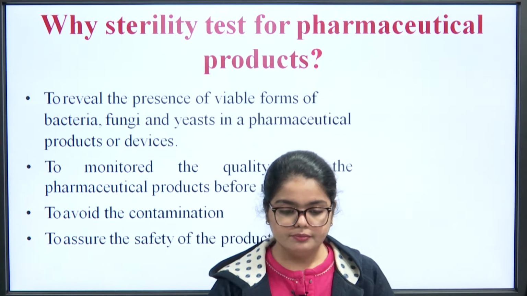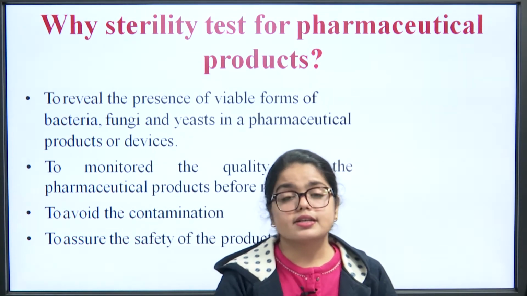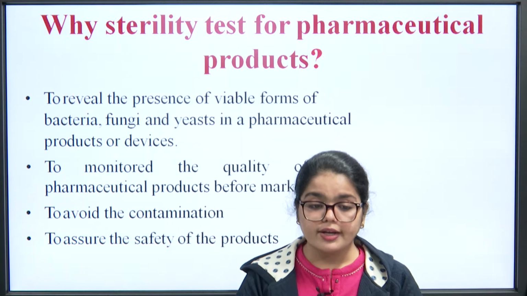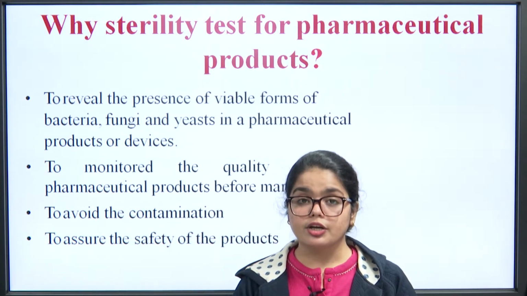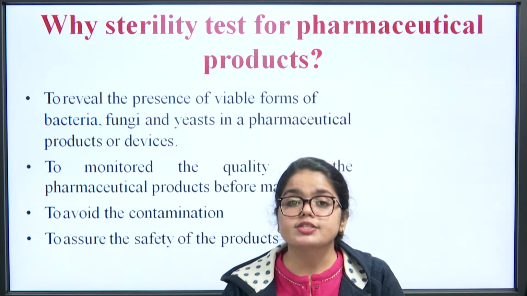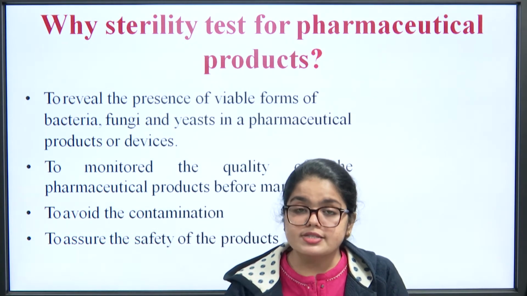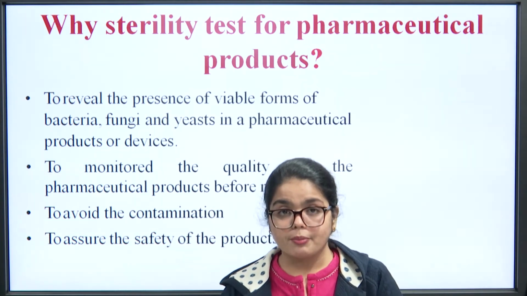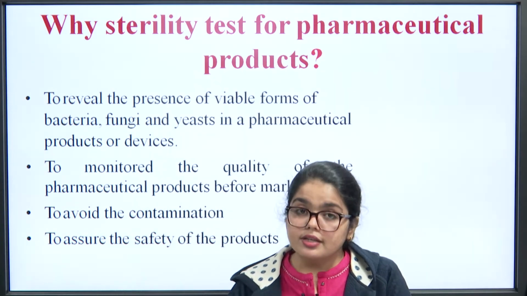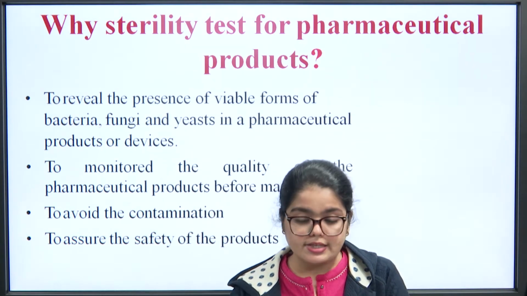Coming to the next slide, why is the sterility test for pharmaceutical products done? It is mandatory because it is required to find out whether the sterilization process was properly performed or not. Without that, we cannot consume any kind of preparation, since there are several ways by which microbial contamination may happen. To clear out that microbial contamination, we need to do sterilization, and whether the sterilization method was standardized and evaluated or not, we go for sterility testing.